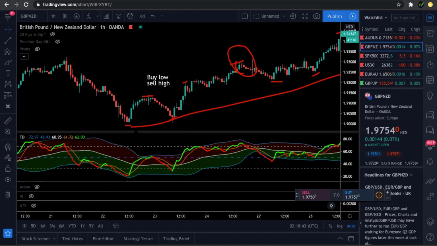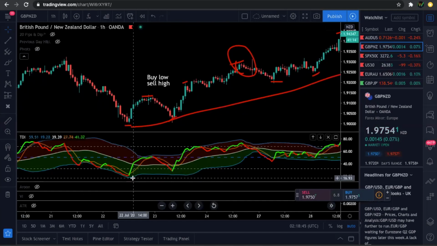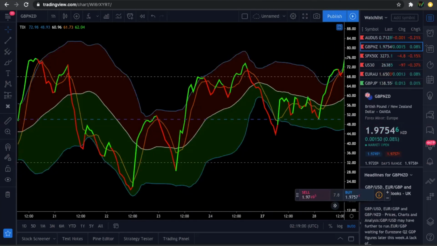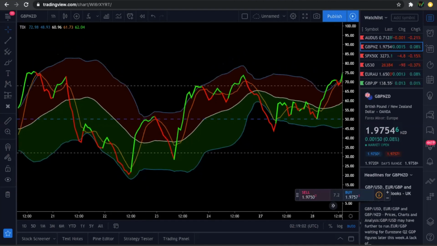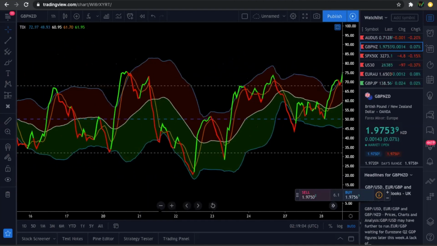Now, this TDI was made to trade stocks. A long time ago, some guy made this and he made millions of dollars off of this one indicator, and he used it to trade stocks. Now, I'm going to show you how he used it, okay? This method right here is the first method that you will learn outside of the Tradera courses, okay?